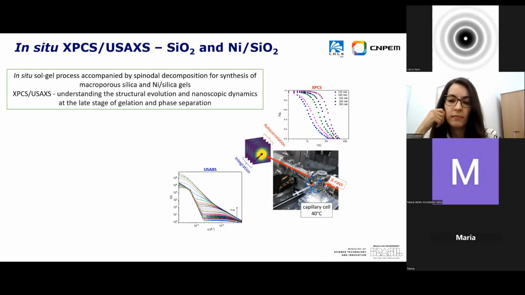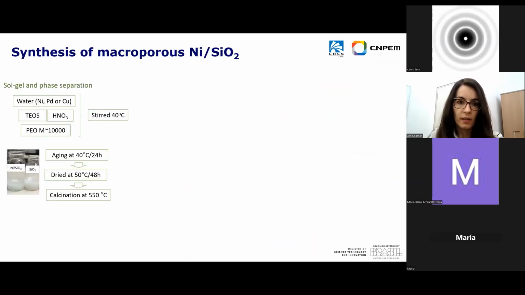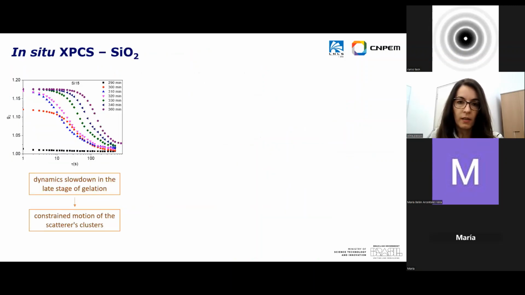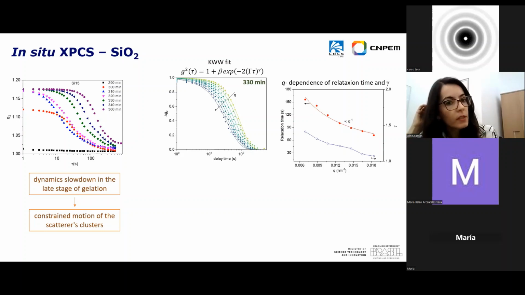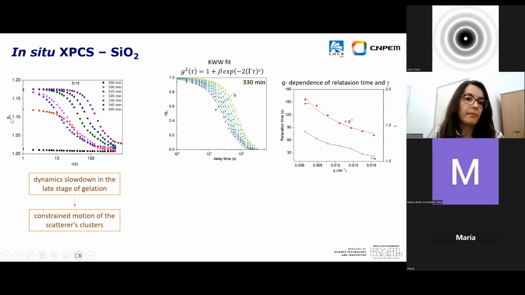Perfect. And you also showed one image of the correlation scale time for this experiment. I think it was in the previous slide. And you talked at the beginning about the information that you need, this one, the black one. So all the dynamics occur in a time scale that you cannot reach? Yes, actually, it's not that we cannot reach it. We can. The maximum we can measure at the beamline is 1 millisecond. Okay. The thing is that these were the first experiments, when we were learning about the systems, and I chose to obtain this image in this slow mode. That's why I didn't get the faster dynamics.